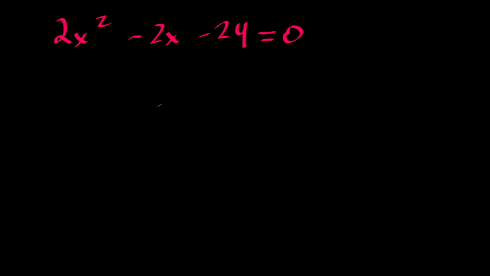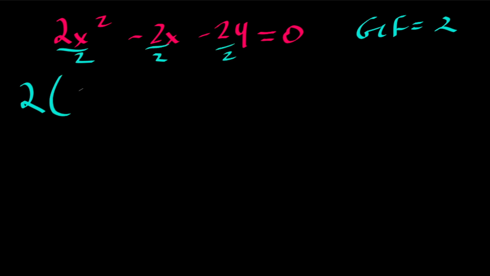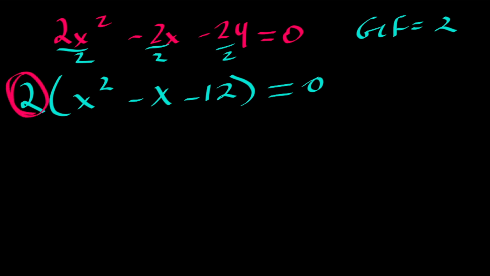Okay? So now, what we want to do is we want to look for a GCF. There is a GCF here. It would be 2. So we're going to take that out first. So we're going to take out a 2. We're basically dividing each of these terms by 2. So that's going to give me x squared minus x minus 12 equals 0. Now, this 2 is basically going to follow our problem until the end, but now we can almost ignore the 2. Don't completely get rid of it, but just block it out.